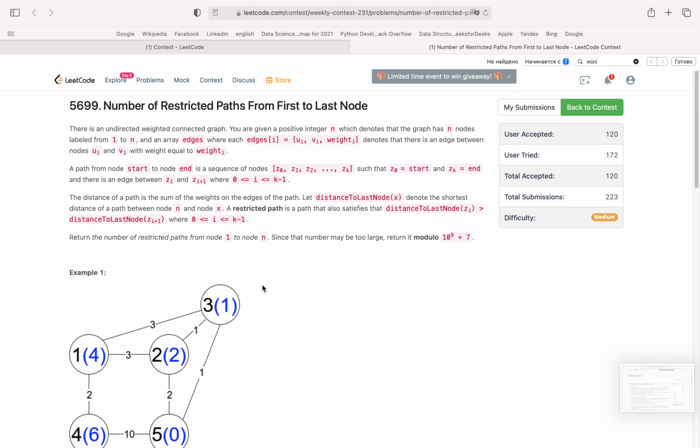And distance to last node x is the shortest distance between n and x. So when the minimum sum of the weights for some Zi is bigger than the next one, then it is called a restricted path, and we need to check it.